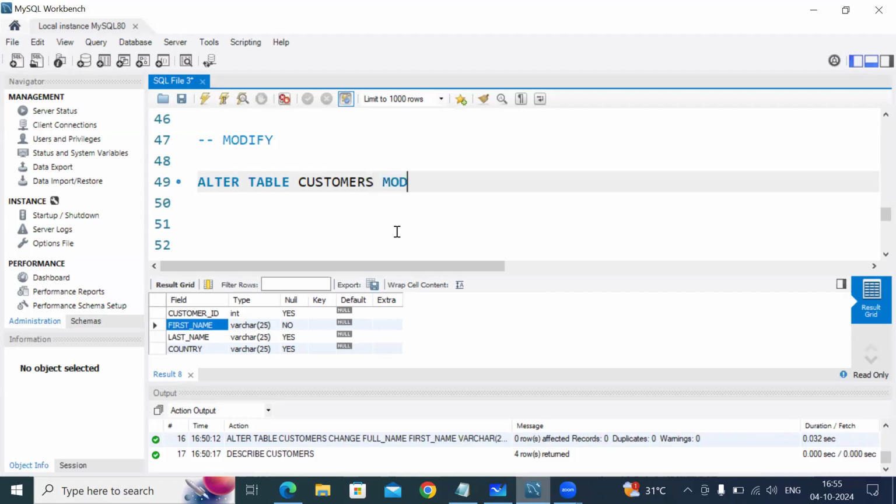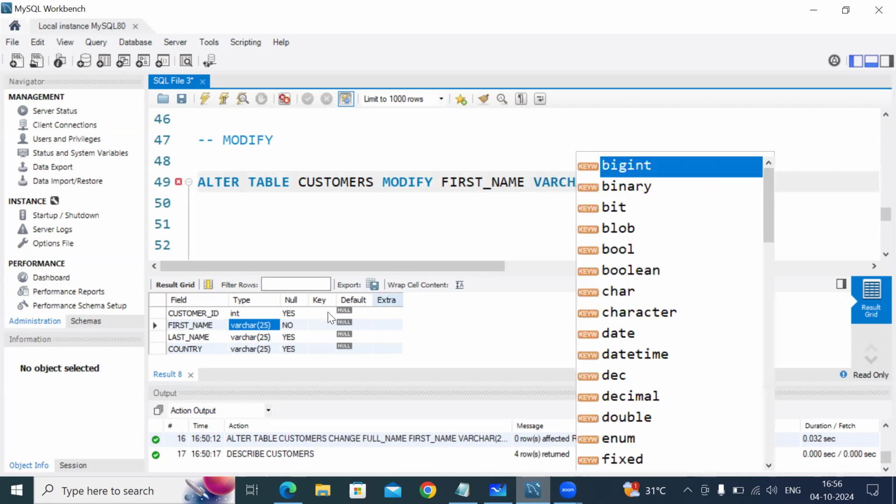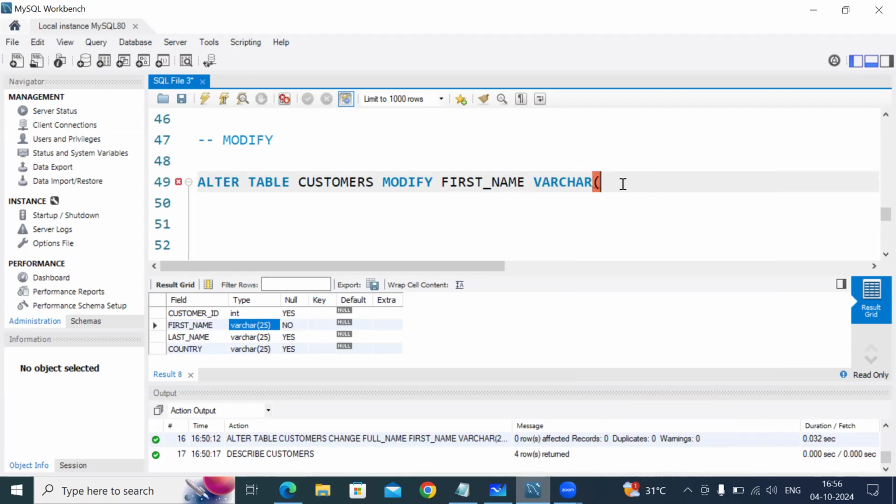And now I want to use this modify clause for the column I have to make the change. I want to make the change for this first name. So I'm passing that column name, that is first name. And exactly in this first name, what is the change that you want to make? The change is here we have a data type called varchar. Pass that. For the varchar, earlier it was the size of 25. Now I want to make it 30. Close the brackets and keep the semicolon.